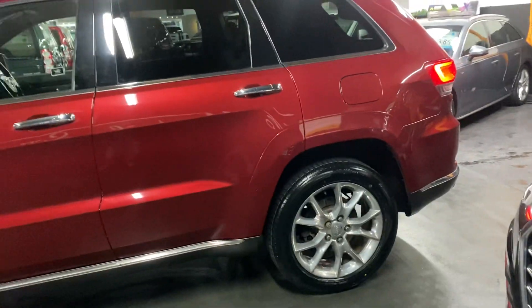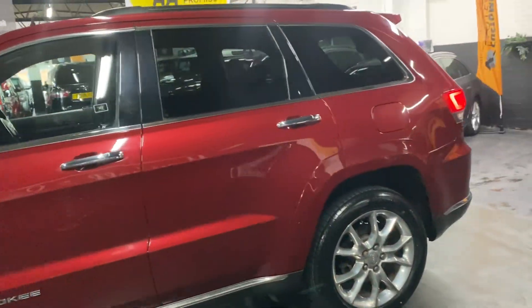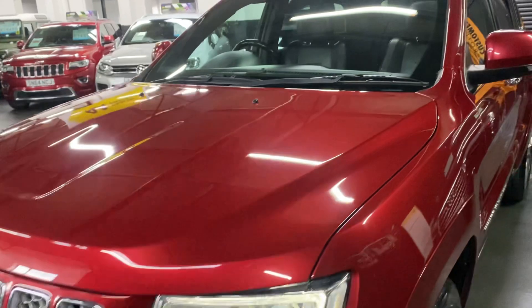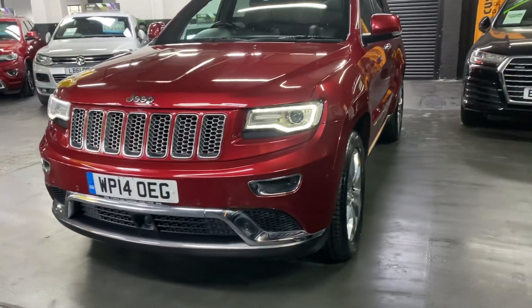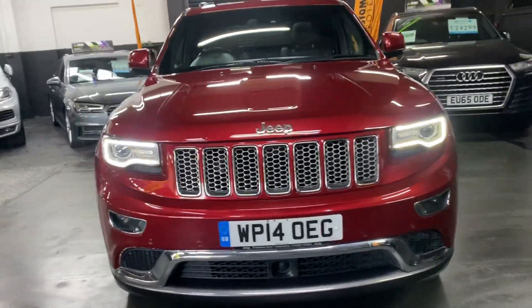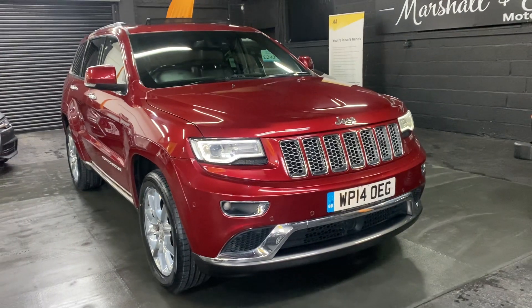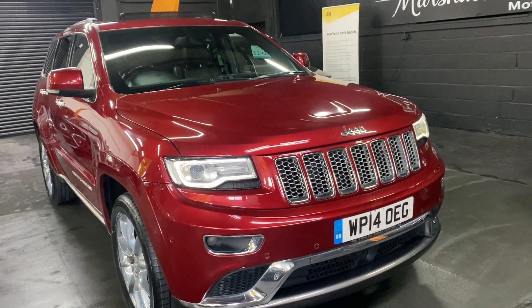It really belies its miles — if you'd have told me this was 60,000 miles I'd say that's probably in line with the condition. There are no stone chips on the bonnet, no excessive marks around the vehicle, it's just really nice, clean and tidy — a good indication of how the previous owners looked after the vehicle. Auto Xenon headlights with LED Xenon side lights as you can see there.